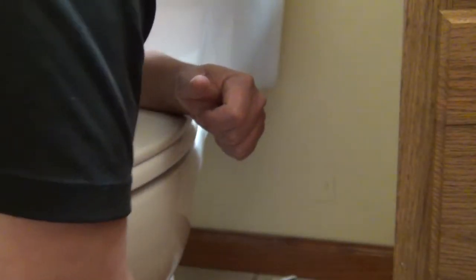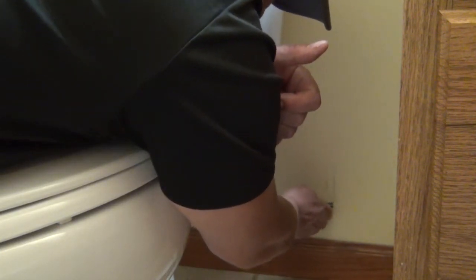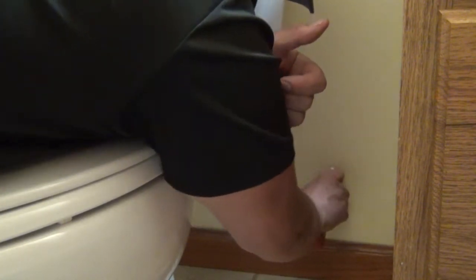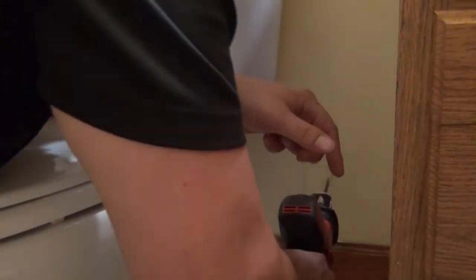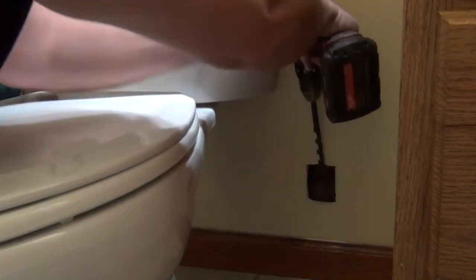I should mention I get no reimbursements or anything, but I'm a Milwaukee guy — using my little Milwaukee razor blade. I'm just going to kind of puncture it. Honestly, I've got to come through here and score it a few times. You have to come through the sheetrock and eventually get into the paper backing. I'm going to use my little saw here just to make sure I get a clean edge. Then I'll take my other bit — it's got a little screw tip — and drill right through the floor at an angle.